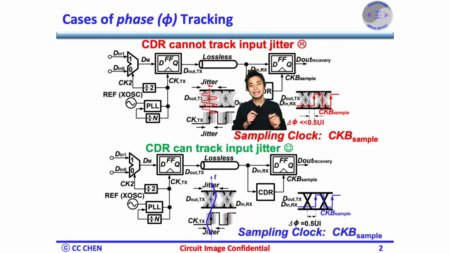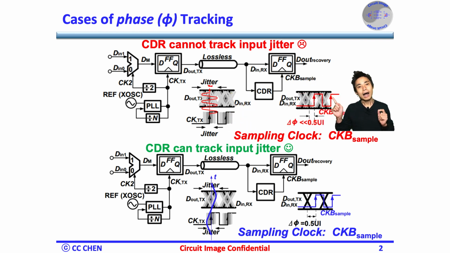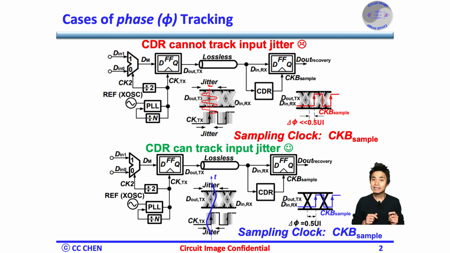As you can see, any sinusoidal jitter at the TX output over RX input could cause the RX to make a wrong decision or increase the bit error rate in the link due to the less timing margin of data sampling. So we hope the RX can track the sinusoidal jitter perfectly, such that the TX jitter doesn't hurt the bit error rate at all. For example, the phase error between the RX input and sampling clock is half UI, such that the data is sampled at the middle of the eye, which is the maximum timing margin.